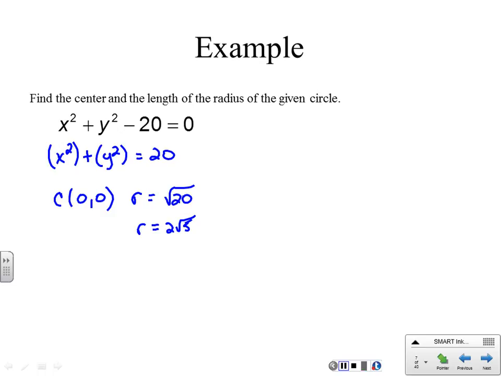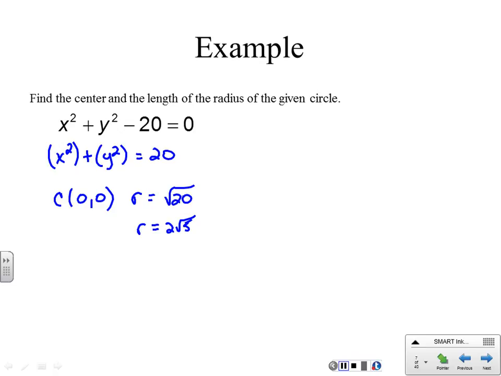So look in your books. Let's see if we can find one. Look at number 24. Which linear term is missing, your x or your y? Your x. Therefore, your h is going to be 0. Look at number 25. Which one's missing? The y is missing, and therefore your k is going to be 0.